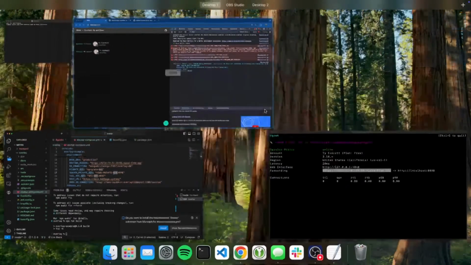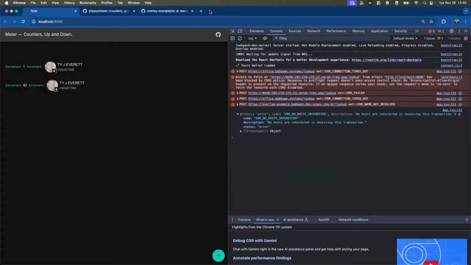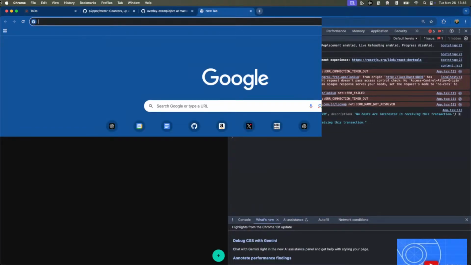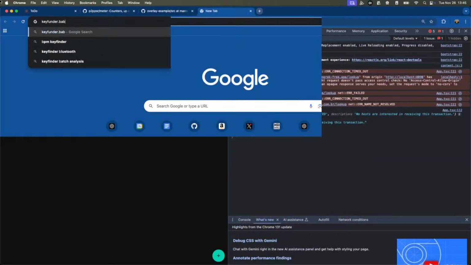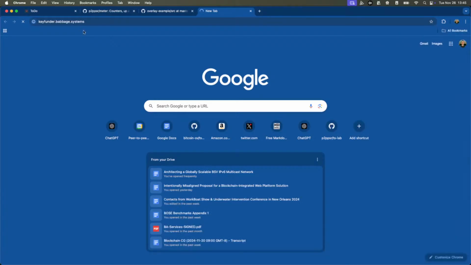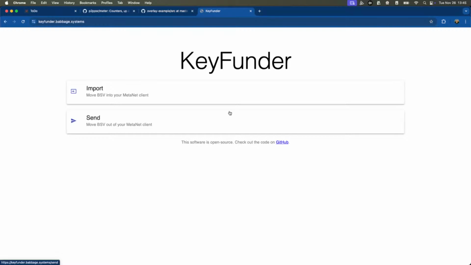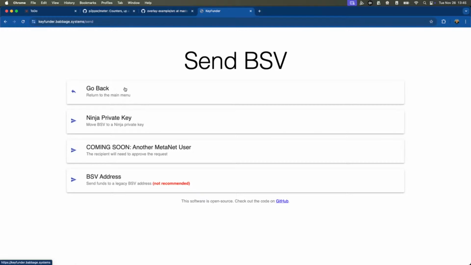I'm going to use a server private key that is funded with Key Funder. So I'm going to go to Key Funder, and I'm just going to fund myself an overlay services private key. I want to move BSV out of my MetaNet client, move BSV to a Ninja private key.